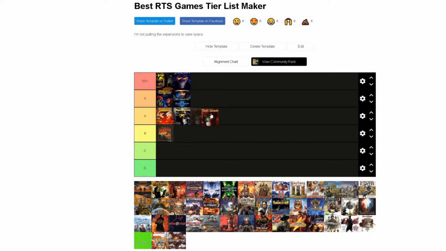Then we have Command & Conquer Redalert. This is basically the same as Command & Conquer, but a bit more interesting. I really like the Redalert series, they're really wacky, the story is insane, and Dune is really fun. Is that enough to push it into S tier? I don't think so. It's basically the same game as this. It's not that much different.